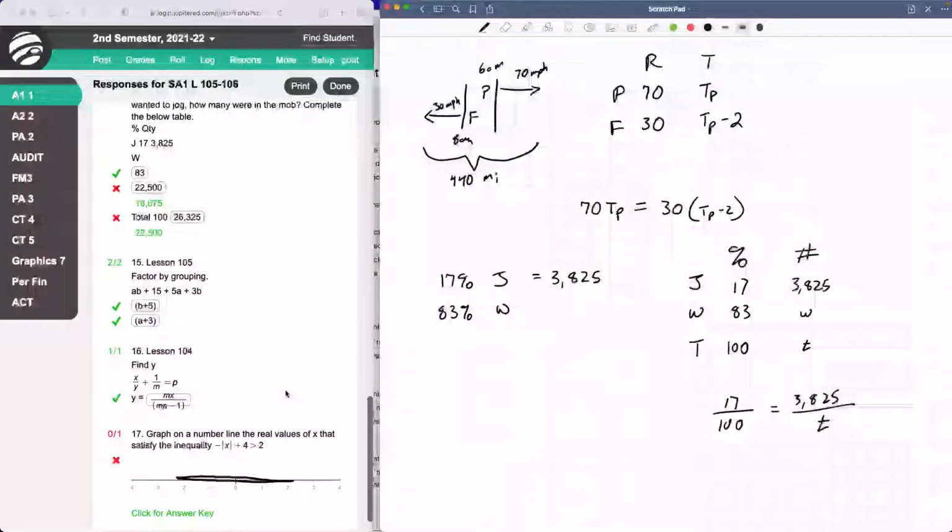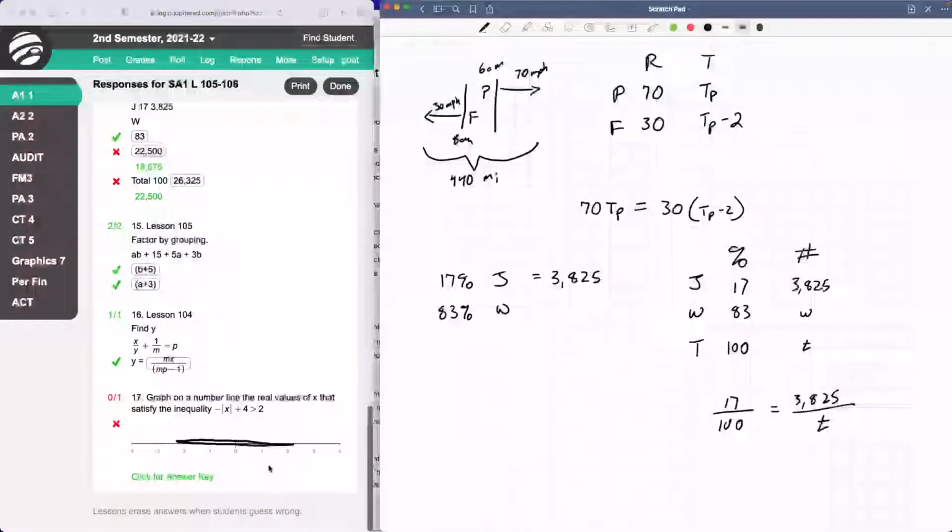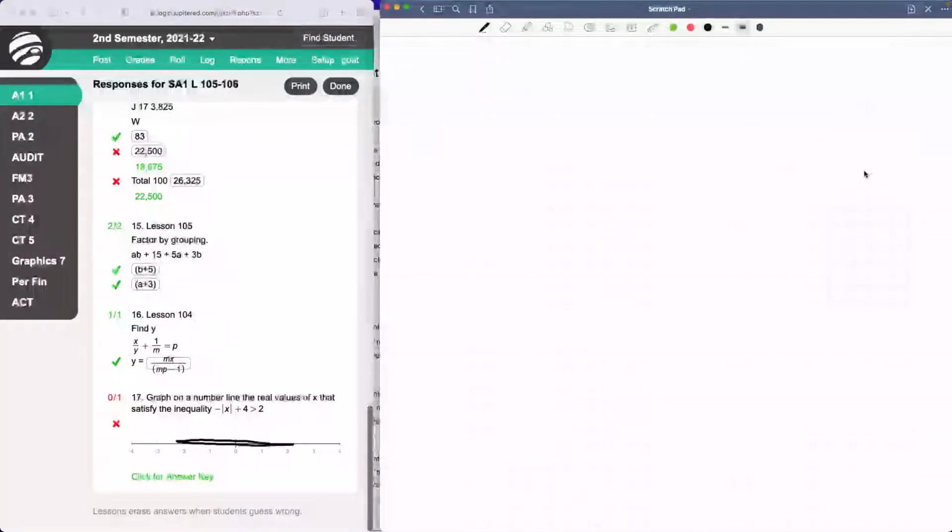Lesson 15, you did great. Lesson number 16, you did great. Okay, my dear. You have got to use circles. If you don't use circles to indicate which point you're on and whether the point is included or not, it's going to get marked wrong. So here's the answer key for that. Let me show you what I'm looking for. I'm looking for a circle on the -2 and a circle on the +2, right? So you went from -2 to +2, but you're not telling me whether or not that point is included because you're not putting circles. So you might have figured it out, but you're not giving me what I need.